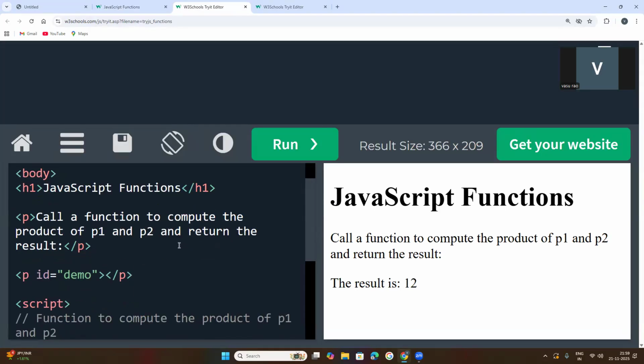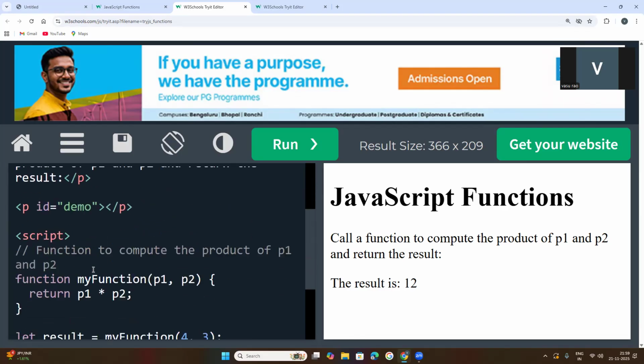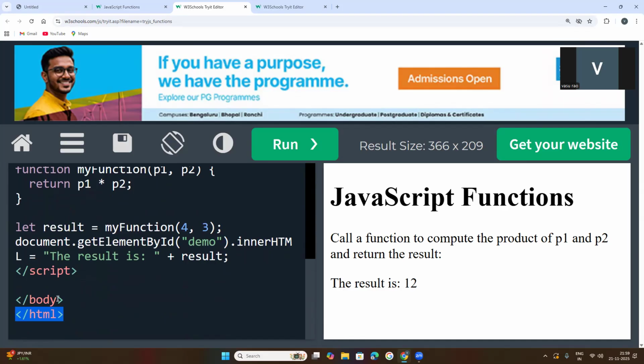So this is the code written here. We will delete all the code and practice it again. Here, as I told you, this is the initial code. It indicates that this is an HTML document, HTML version 5, and then HTML code must start with the HTML start tag and end with an end tag.